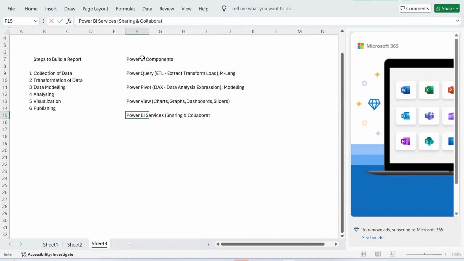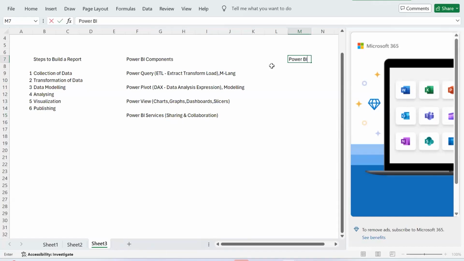You can collaborate with your colleagues on the same dashboard, working with multiple users using Power BI Services. And it is a cloud service. So these are the four components. Don't worry, I will repeat it one more time. Let us go and understand the Power BI user interface also, and then I'll repeat it.